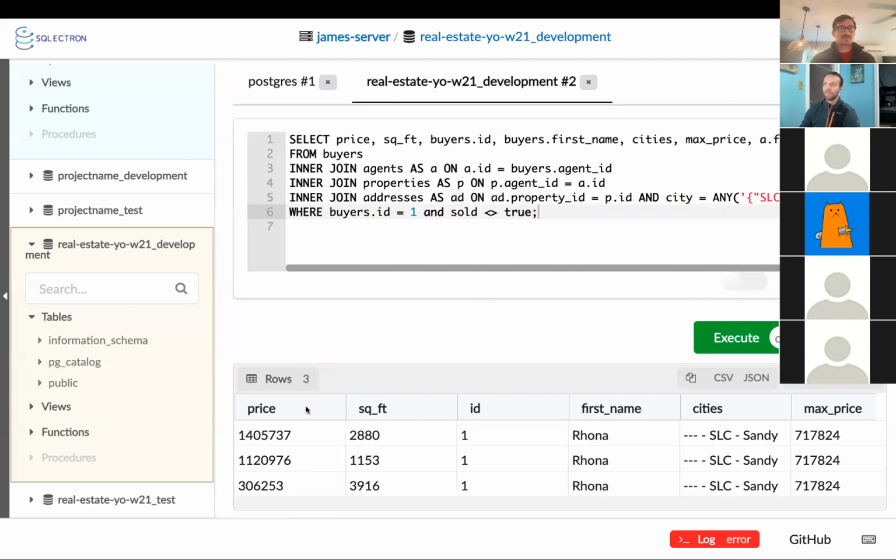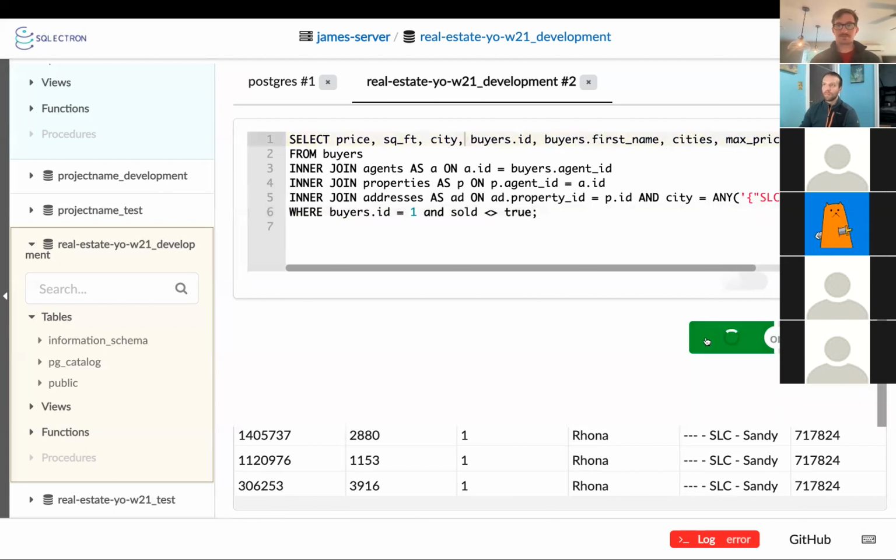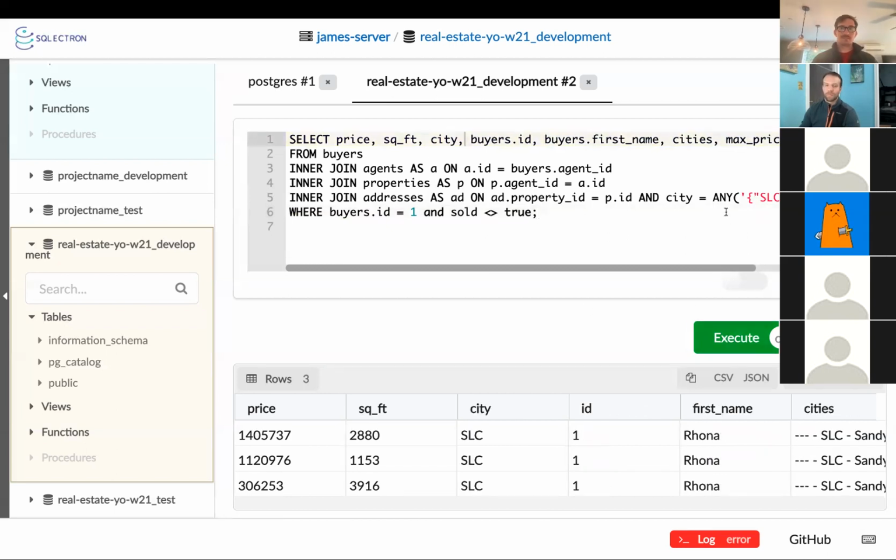So there we go, here's the property information. And it might make sense to throw in the city. So what this is saying is we have this buyer ID with a 1. And let's just pretend, even though this is not true, that buyer 1 is okay with SLC and Sandy.